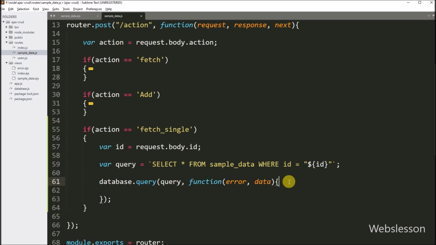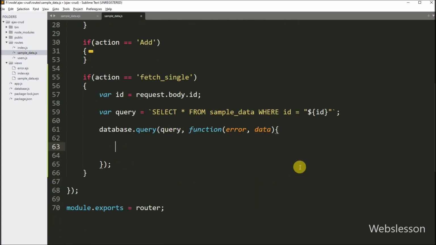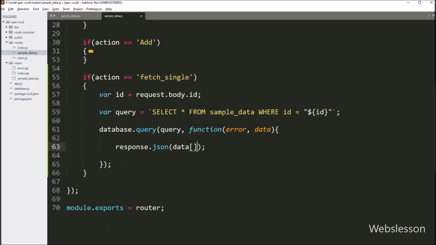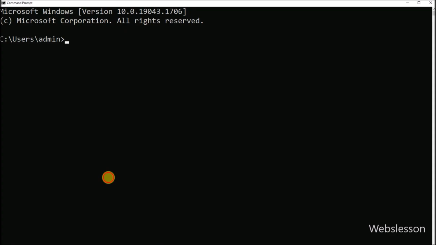So this function will return MySQL data, which we can get from this data variable. Now we want to send this data to the Ajax request in JSON format, so for this we have to write the response.json function, and under this function, we have to write data with 0 index, so it will send data to the Ajax request in JSON format.